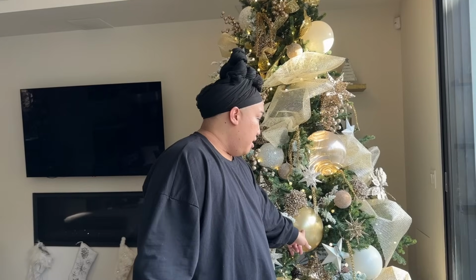Funny story, guys, at Moscatel's, I wanted to return like 7 of the ornaments, these large ones. And I think they were like $36 each. So then I went to return them and they go, oh, we actually only charged you $3.40 instead of $34 per ornament. So we're only gonna refund you $26 for all 7 or 8 of these. I should have freaking kept them and spray painted them.